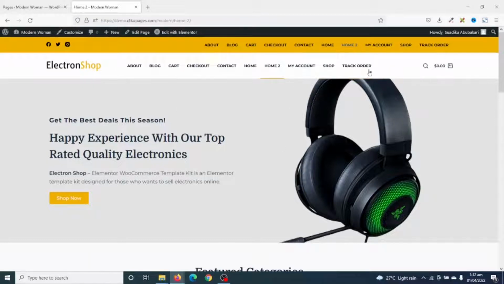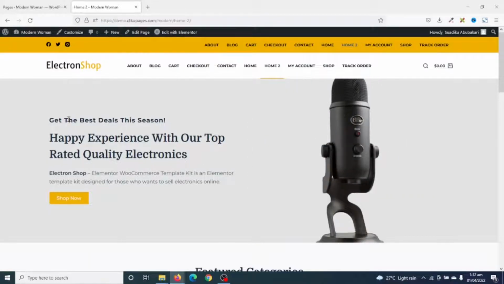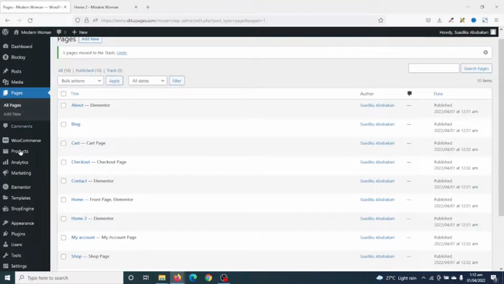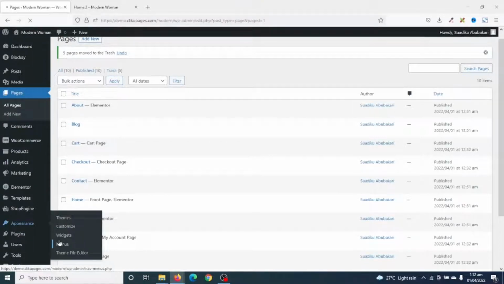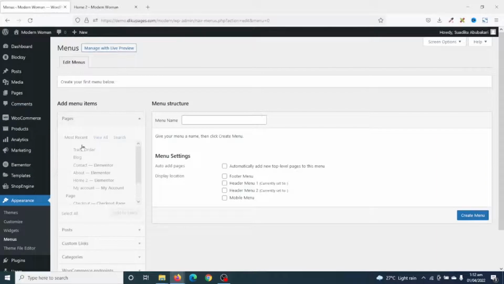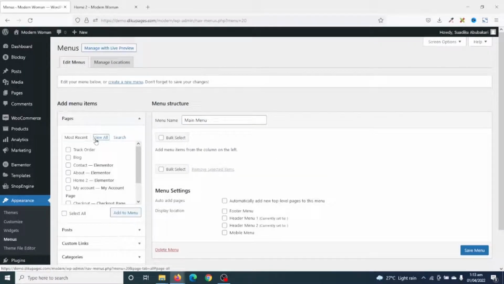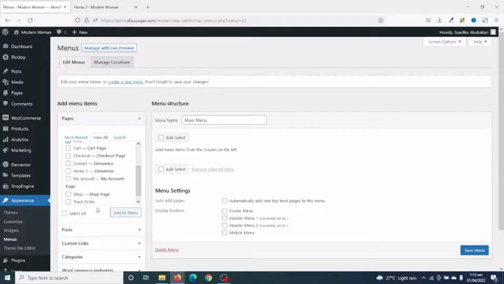Next thing I'm going to do is go ahead and create a menu for my website. To do that, I go over to pages, then I hover on appearance, click on menus. At the moment we don't have any menus. In here I create a new menu, so I call it main menu. Then I go ahead and click on create menu. Next I go to view all, and I'm going to go ahead and select the pages I want to add to my main menu. So I'll need the home page, about, blog. I'll also need the shop page as well as contact.